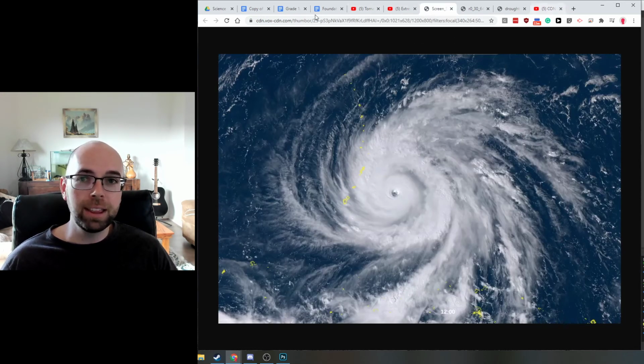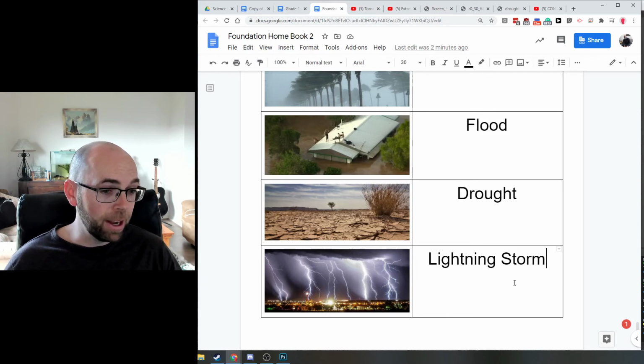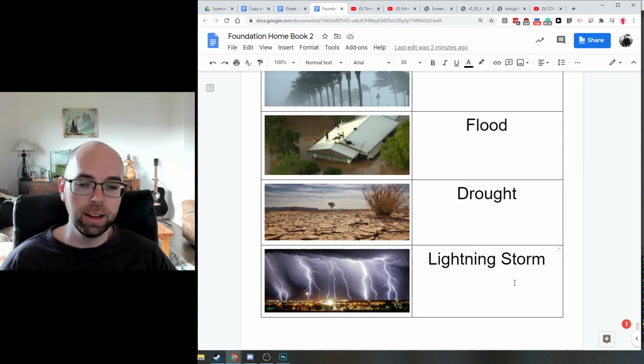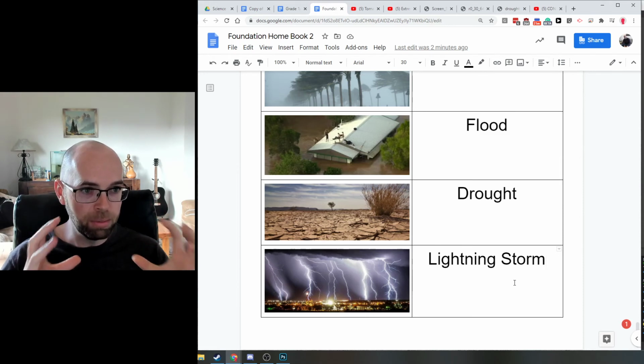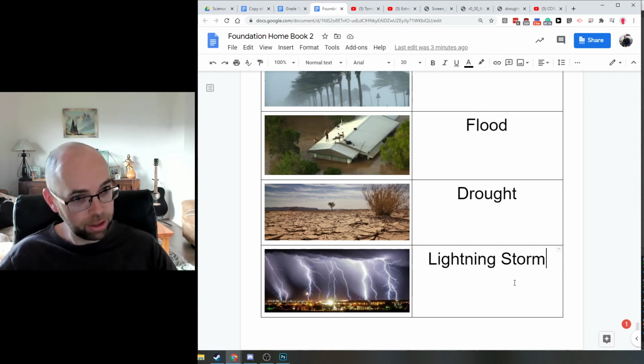Now, the thing about lightning storms that probably lots of people find the most scary is not actually the lightning, but the sound, the thunder. When lightning strikes, the lightning itself doesn't make any noise, but then the thunder comes later. That's the big boom and rumble that can be very loud, or that loud crack if it's really close by. That's the bit that sometimes kids find scary, even though it doesn't actually hurt us. It's caused when the lightning strikes the ground.